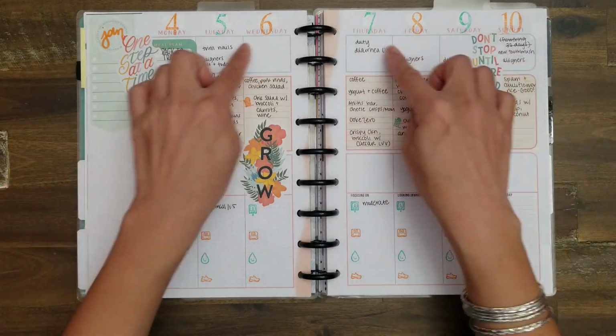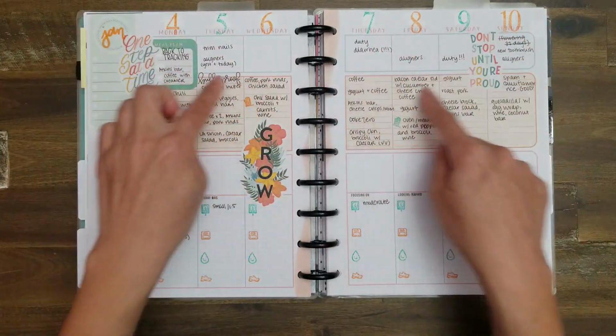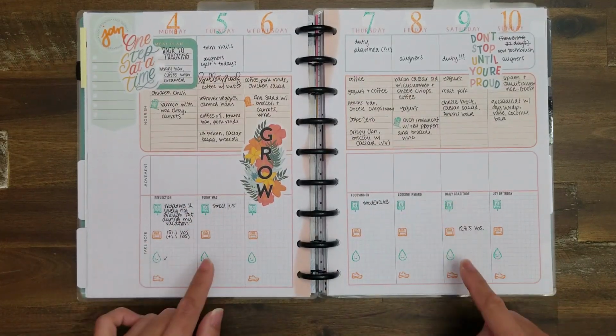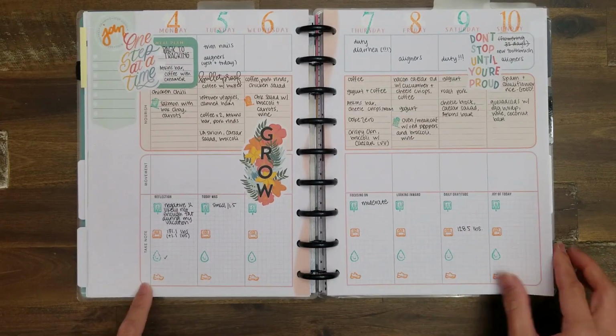I track up here just routine things that I'm doing. Then here's my food log. And then here is some of the metrics like weight, my ketosis levels, water, which I was very bad at, and my steps, which I didn't write down at all, as you can see here.